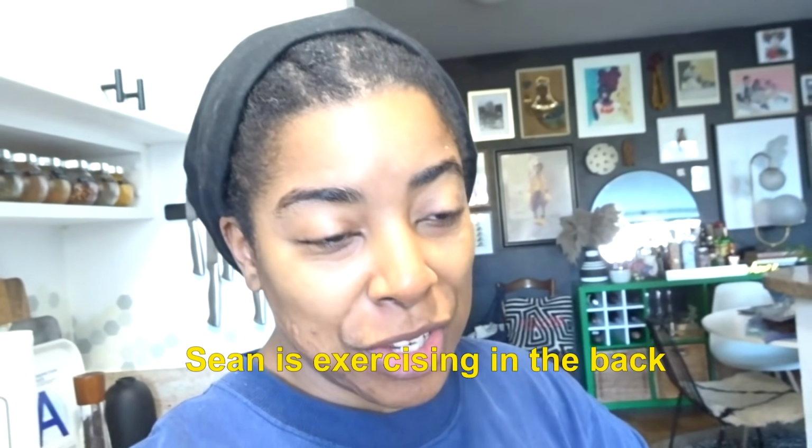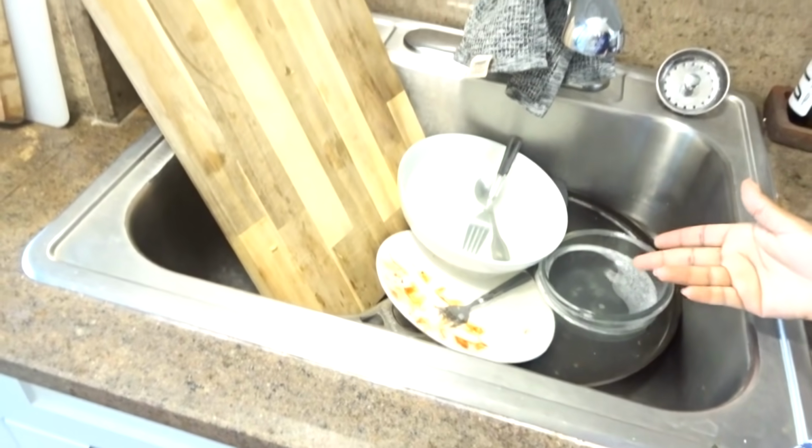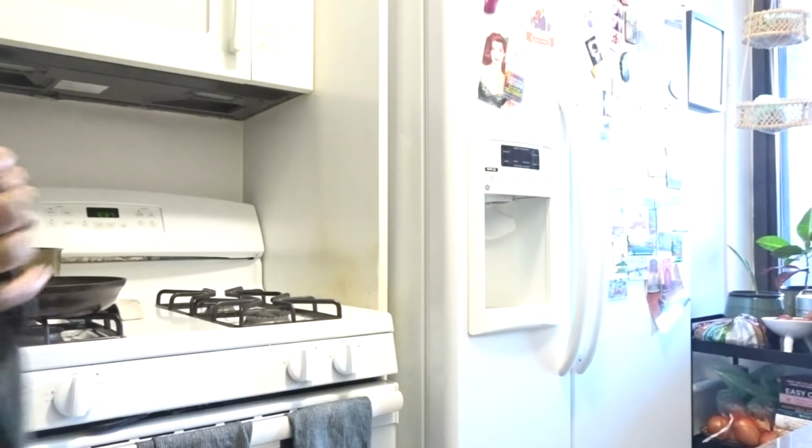If you watched our boyfriend tag video that is live on the channel that we'll be sure to link, then you know that the thing we argue about the most is dishes. This is our sink. And this is a conservative amount of dishes, actually. The dishwasher is broken, but I said in that video that I had a solution on the way, and it has arrived.